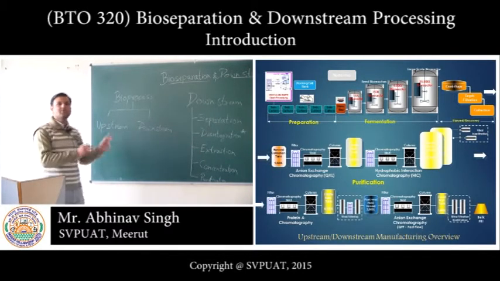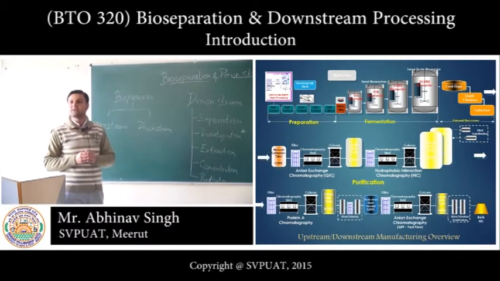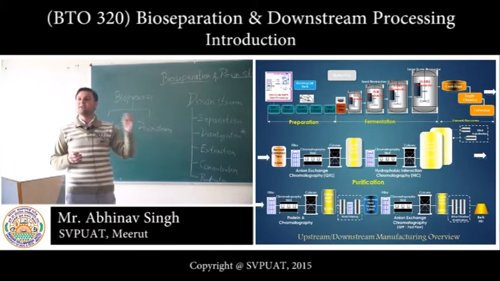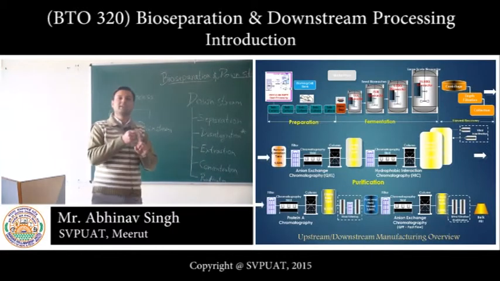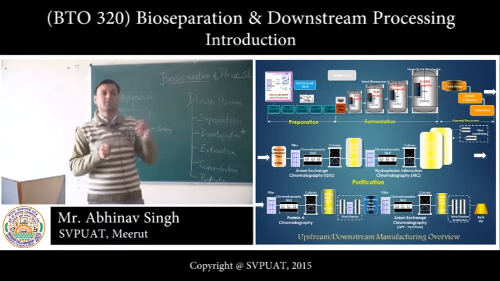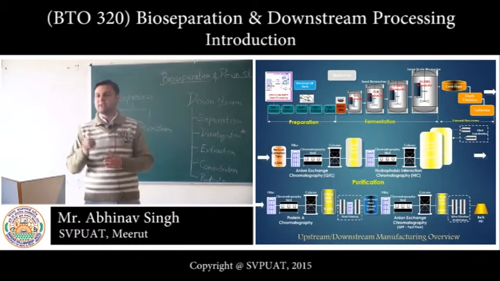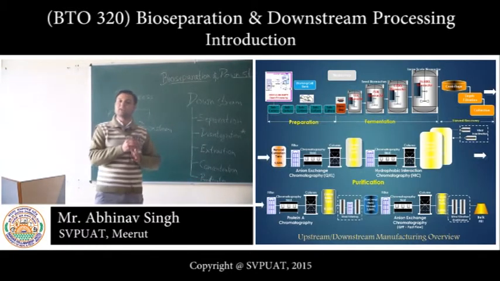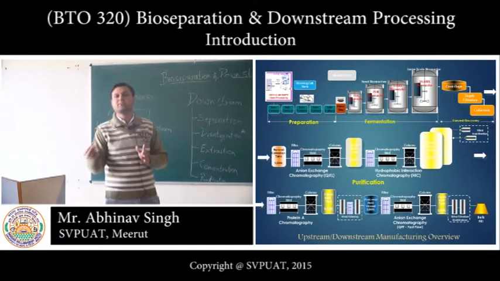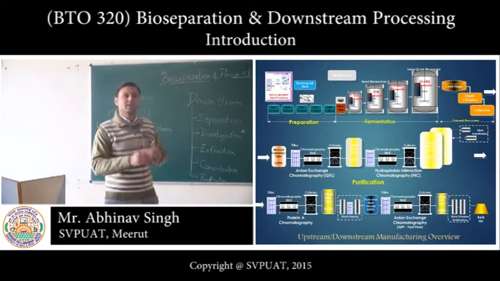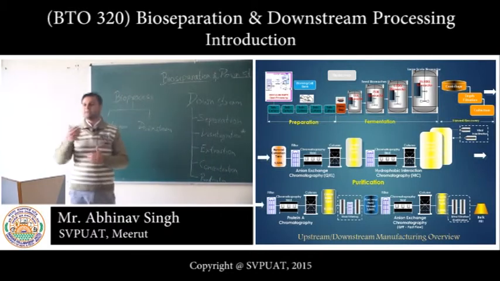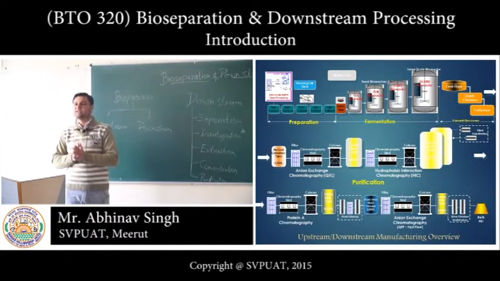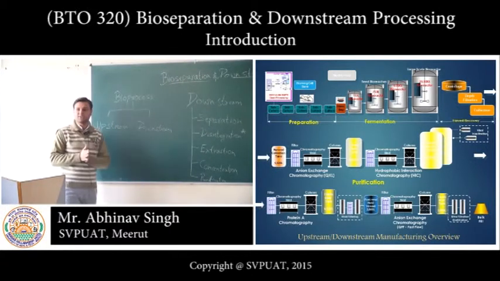Once the fermentation is over and we have harvested out our product, not the actual product but the product of the fermenter, what will it be containing? It will be containing the not so purified product that will be mixed into the cells, mixed along with all the other materials like the broth that are present in the system. Now we are going to purify first initially in a crude form, then slowly and steadily in our later stages, that would be in our downstream processing.